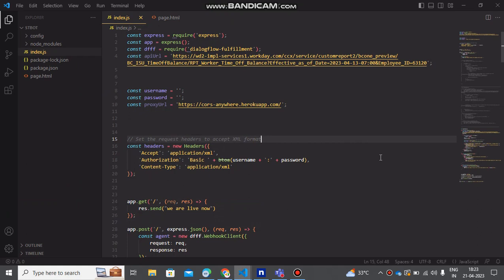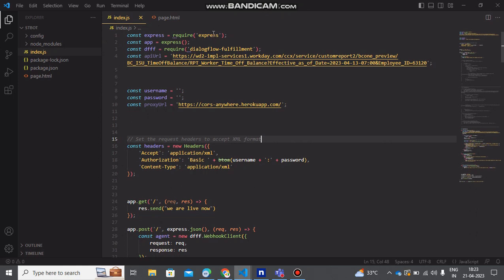So here is the code for connecting the Workday API with Dialogflow with the help of a webhook. Basically, we'll be looking for one of the properties. There might be any number of properties, but in this one we're particularly looking for leave balance. We are fetching it from Workday and showing it to the user through the Dialogflow agent. So here is the complete code and a step-by-step explanation.